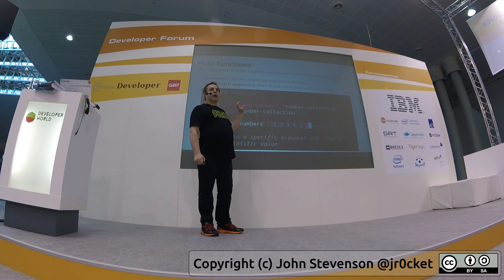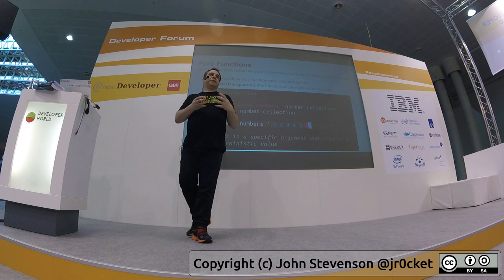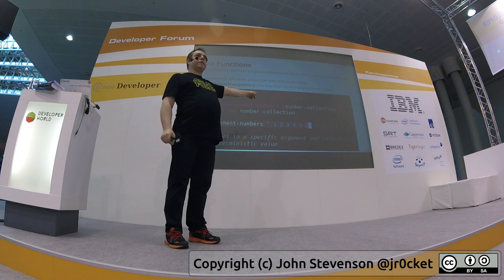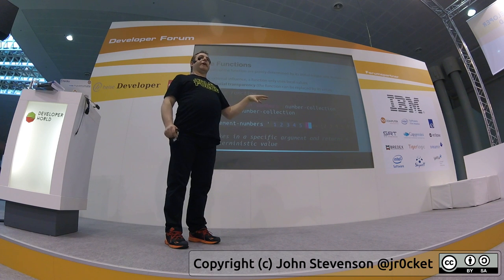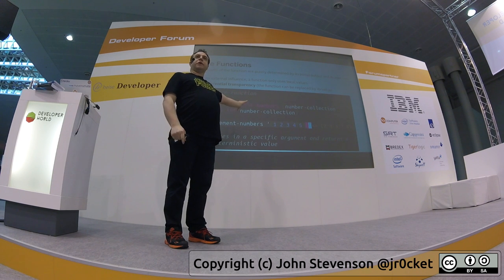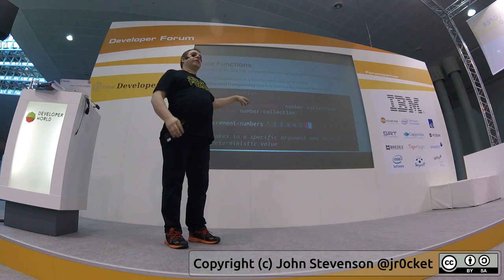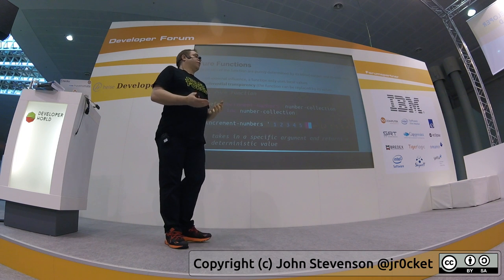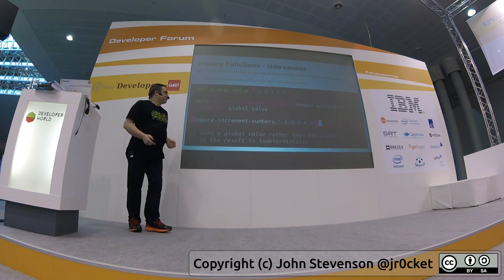We're not actually pulling in anything from the outside world. It's all self-contained. So whatever numbers we give it, we can logically reason the output that we're going to get. It's not affected by any other lines of code anywhere else in our program. So we know this code is safe. We can run it concurrently, and we know what it's going to do under all circumstances.